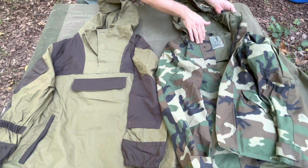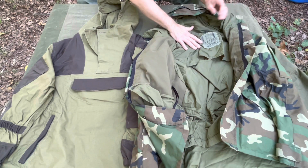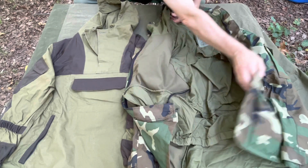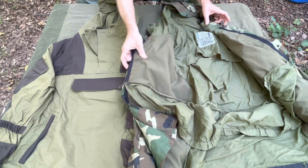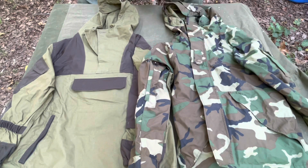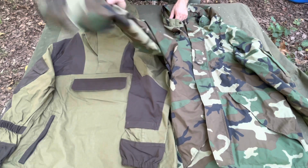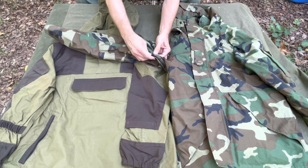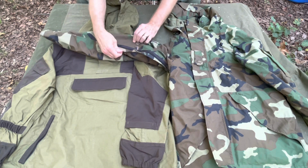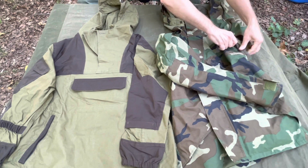And this is an open front. It has a zipper and buttons. And it has the inside layers with a snow flap right here, and you can cinch that down as well. And this is Gore-Tex, so this is a very waterproof jacket. And it really is. This one has a zipper right here to be able to open it up to vent out any excess heat. It's like that on both sides right here. So you have that.